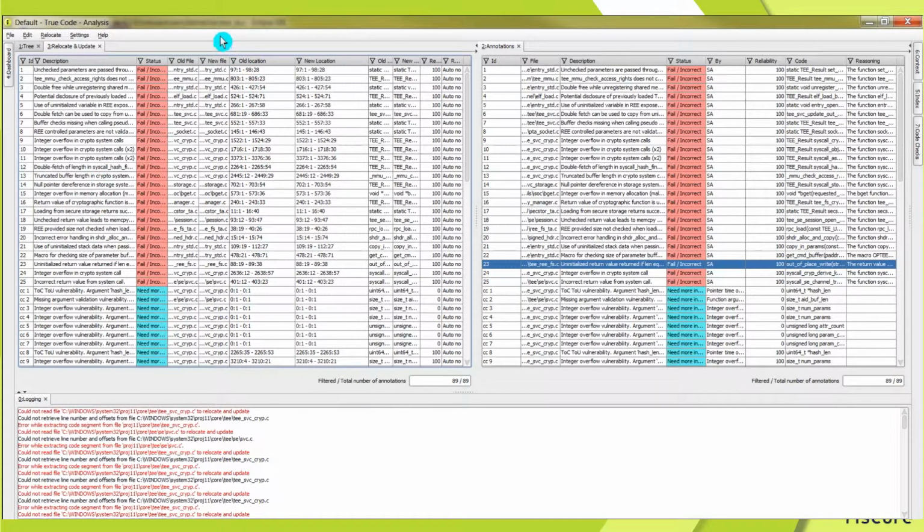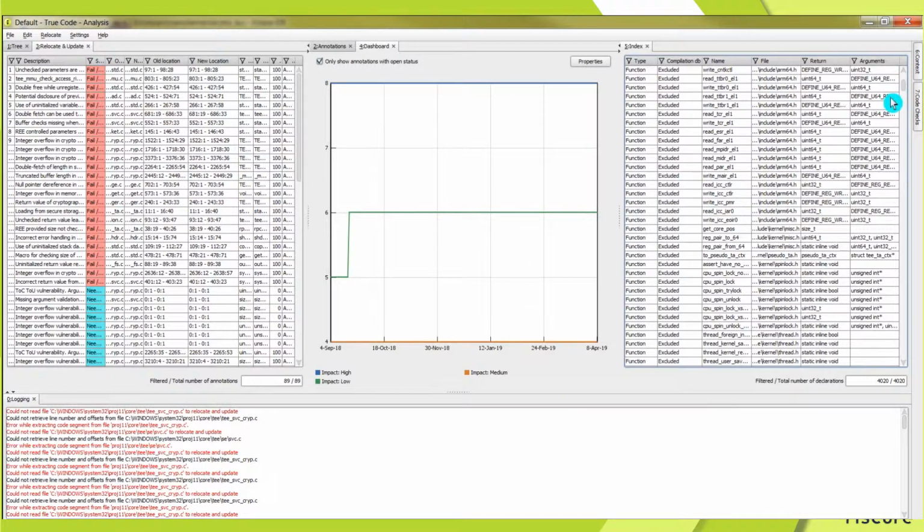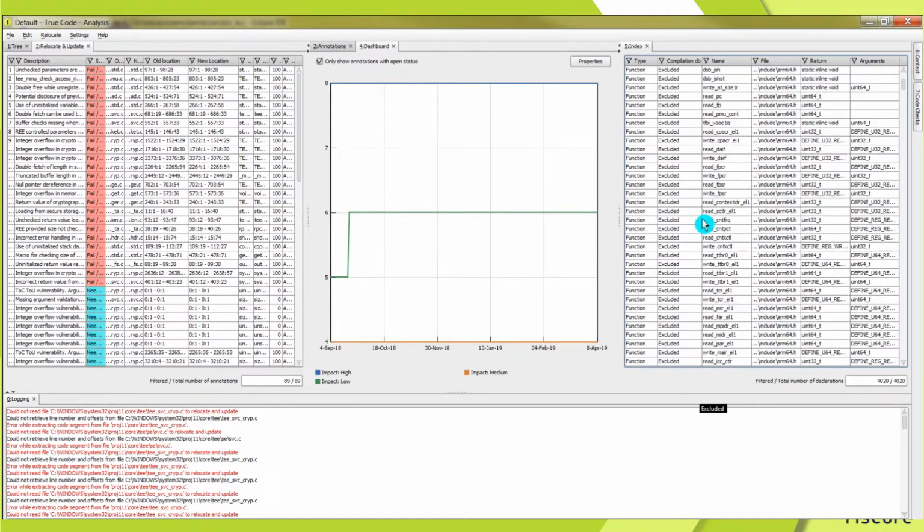Since your codebase changes all the time, annotations need to follow the changes in your code. The Dashboard. This is controlled via the Settings tab and shows the number of annotations in a specified category item. It helps to discover trends with regard to security-related issues during development. The Index panel, where all functions and global variables are indicated.